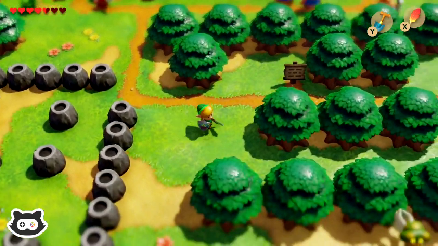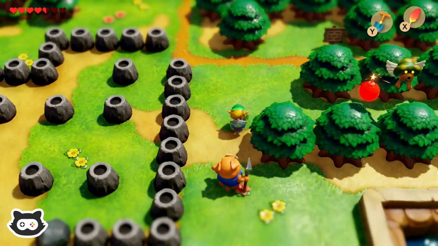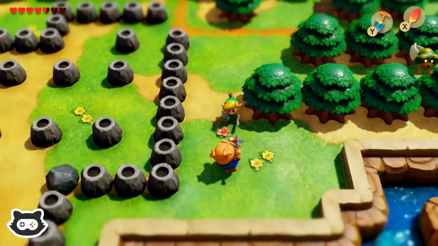Okay, let's stop getting distracted and head in this direction. Oh, there's a stump. What does the stump do? Quickly get rid of this.